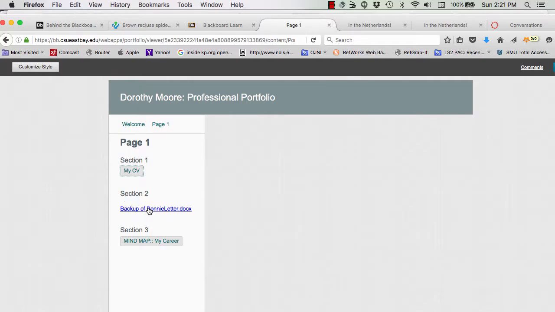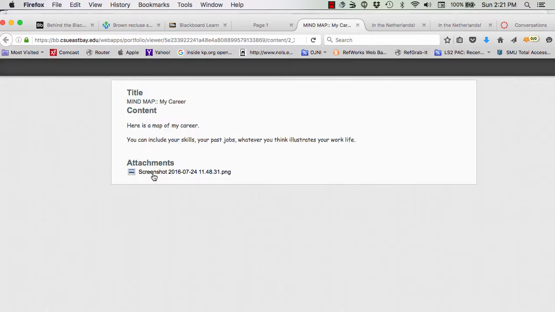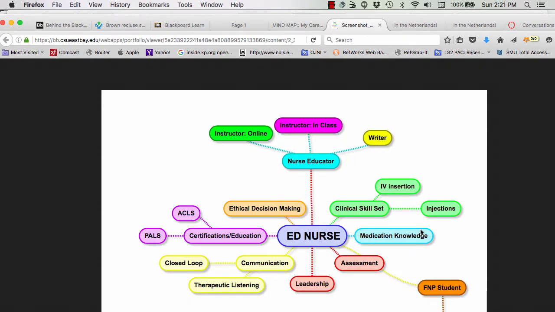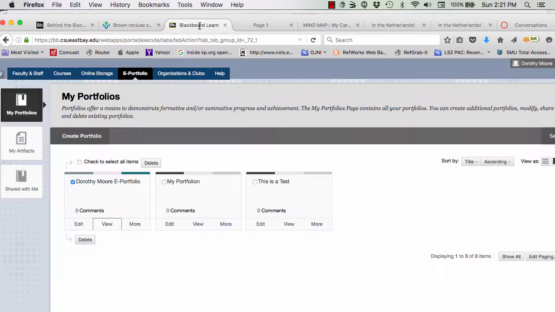So here's a letter that I had a colleague write for a conference I was going to as a letter of reference, and then here's a mind map of my illustrious career. But try not to be as self-deprecating as I am. So there you go. That's what we want you to do for this class, and I'm toying around with whether or not I want you to share them with the class. I don't want you to put your grades up there and share those with the class, because that's confidential information. So I think we're going to just have you share them with me.